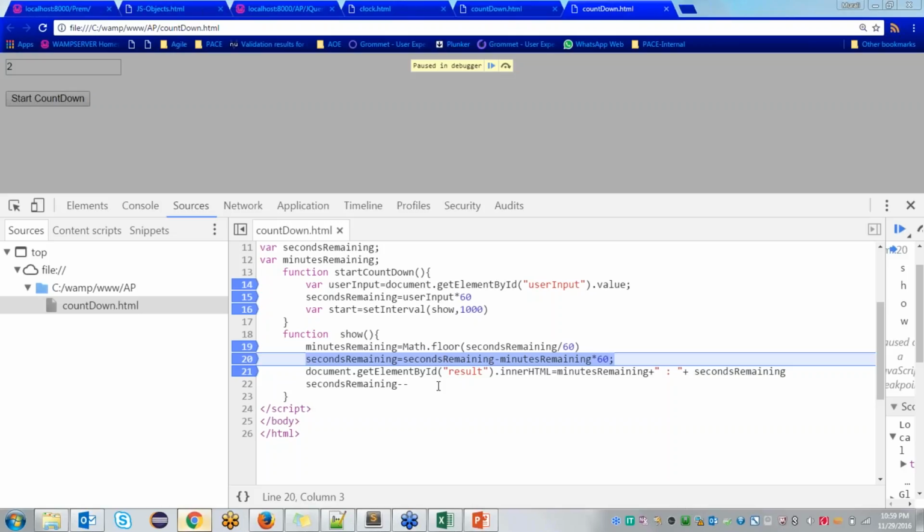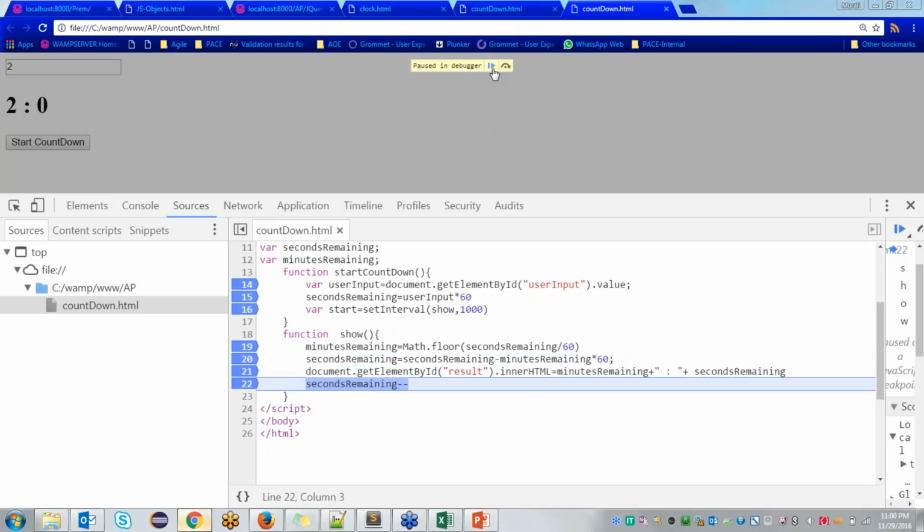And where is it getting decreased? Here it is, line number 22. After displaying it, seconds remaining gets decreased when it comes to line number 22.